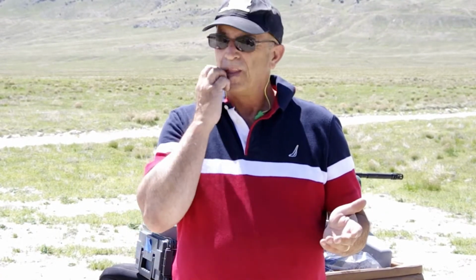So today, I brought the AR-15 in 223 out, and I brought the 6.5 Grendel out, and I also brought my Thompson Center Compass 243 out. Let's give it a try.